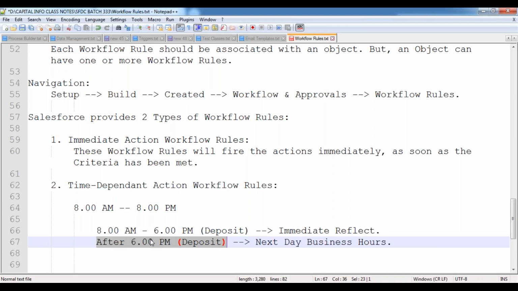They keep on sending reminder notifications to you 10 days before the due date, 5 days before the due date, 2 days before the due date. These notifications are sent by using time dependent actions. After some specific time period, they fire these actions.